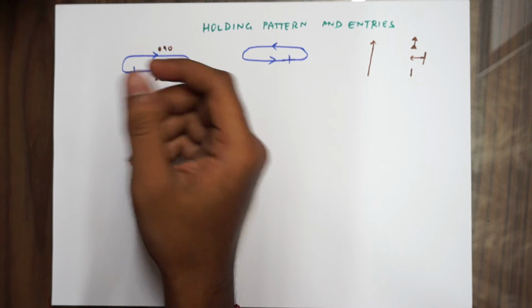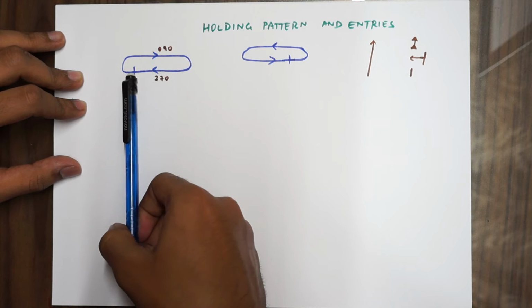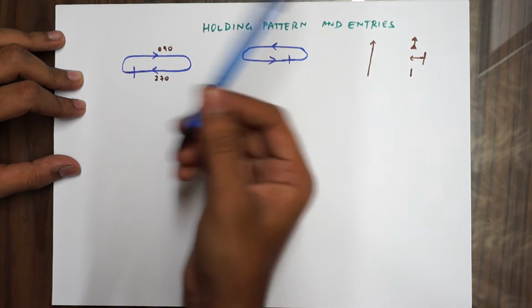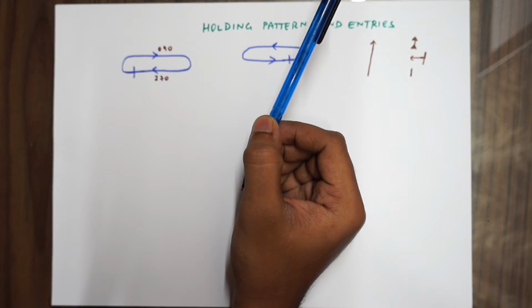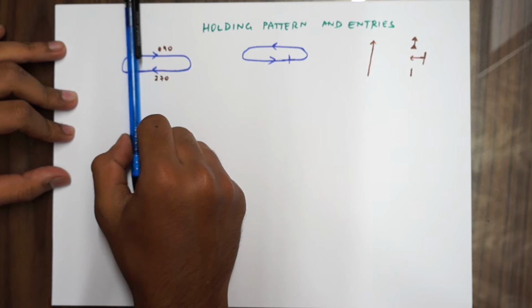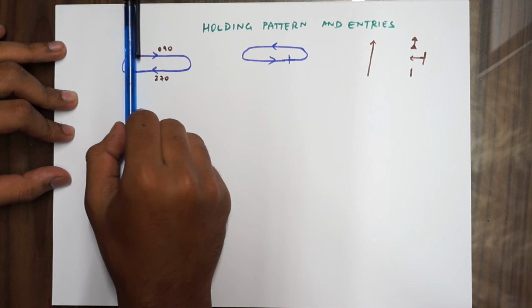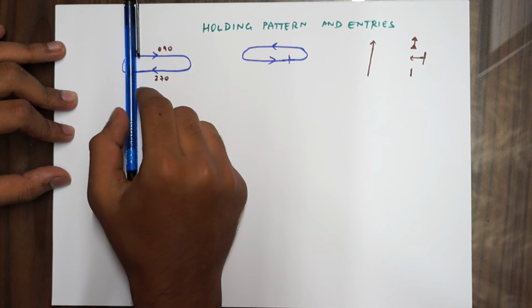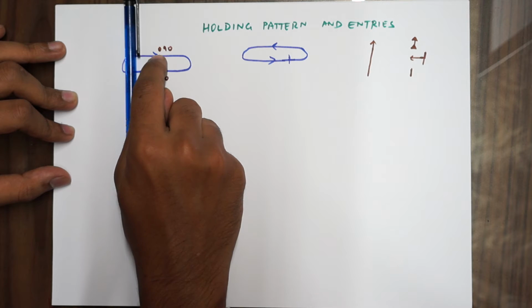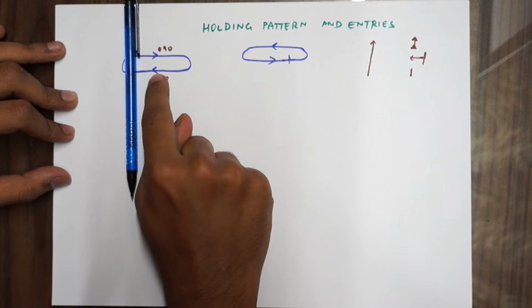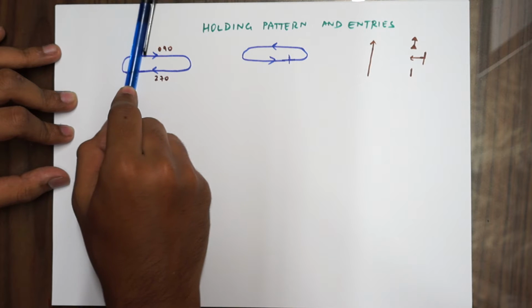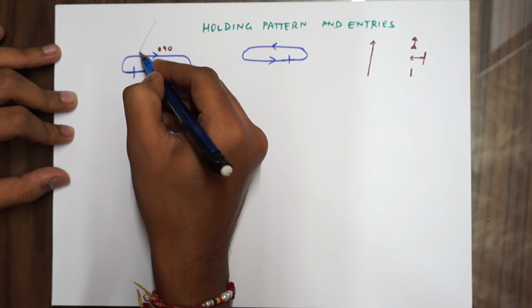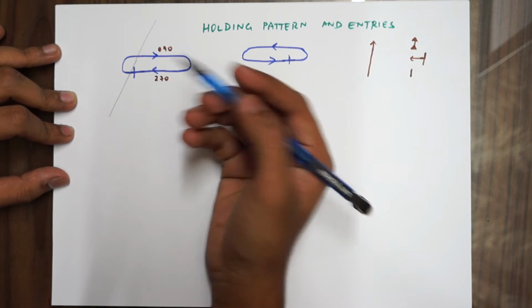Our first step is to split the hold. Once you start practicing, it will become very fast. But for initial people who are flying currently, keep a pencil or a pen perpendicular to the inbound course or the outbound heading. The arrow mark on the top shows towards the right, the bottom one towards the left. So just turn them like this, and draw a line something like this. Cut the hold. This is called cutting the hold.